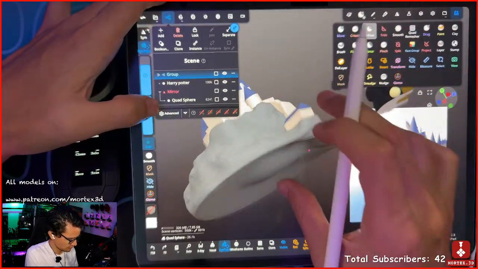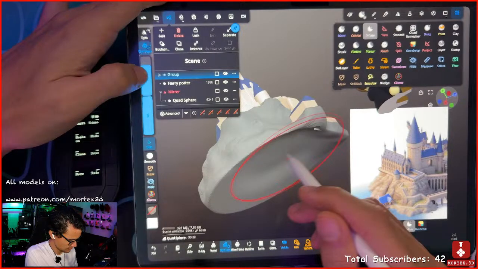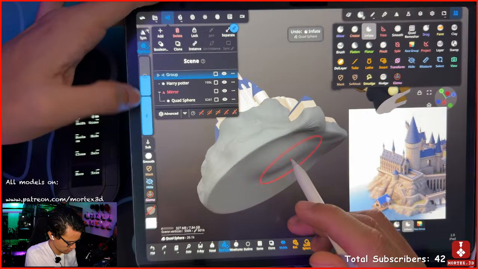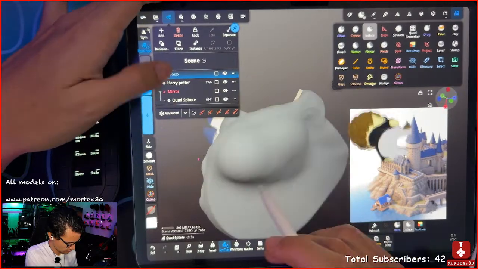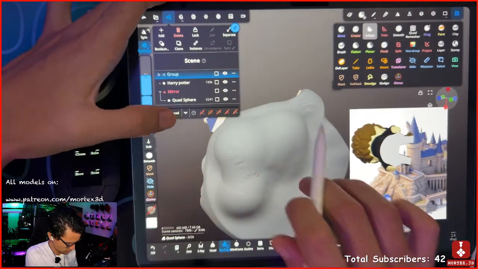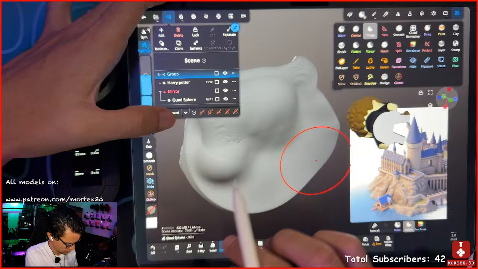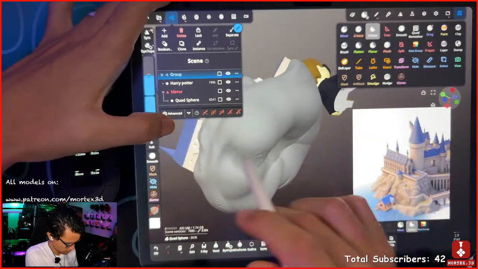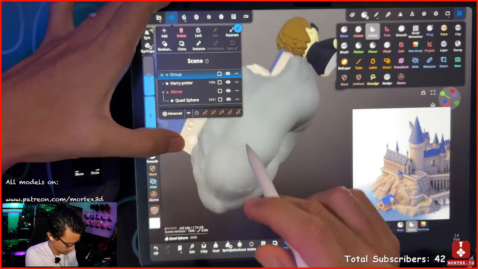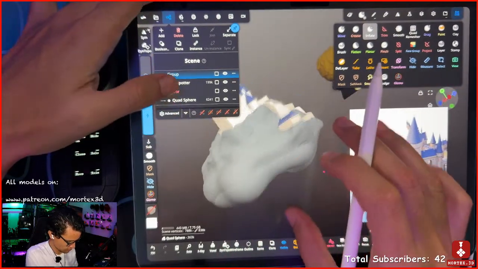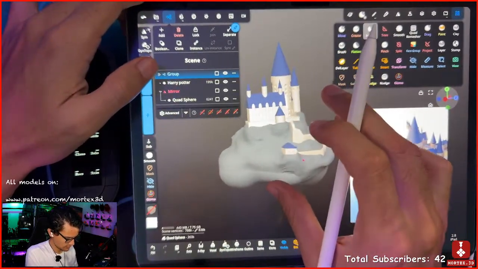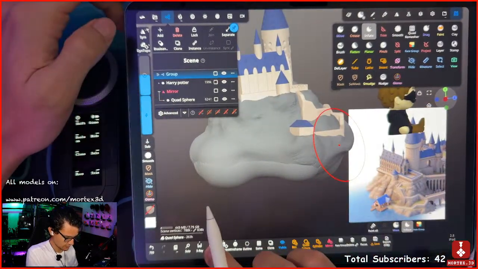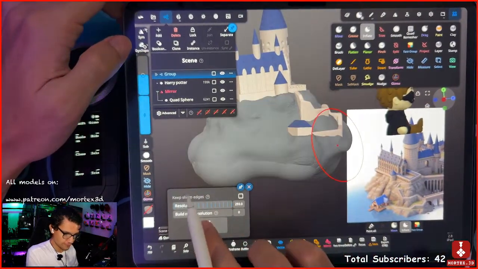I think it's better if we use the inflate tool. I'll fix it. Let me just.